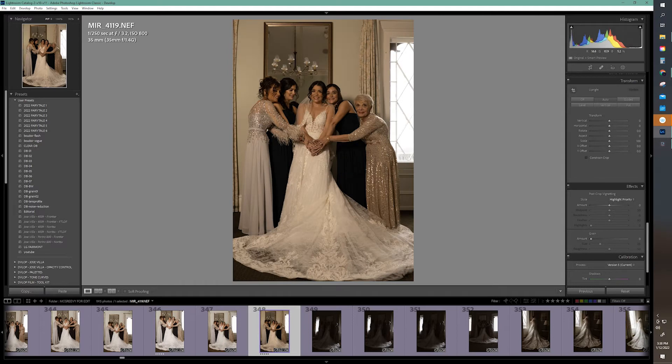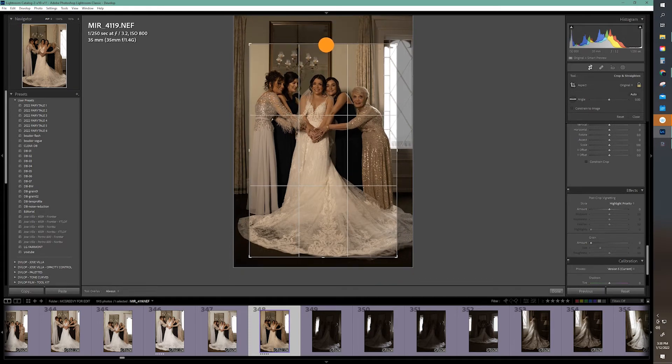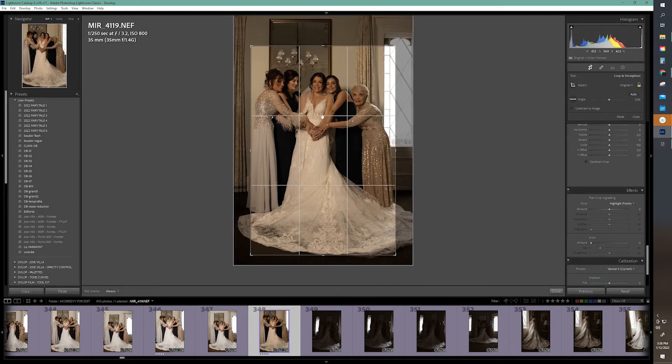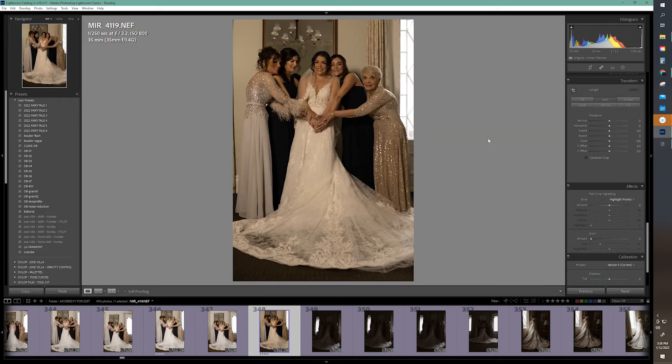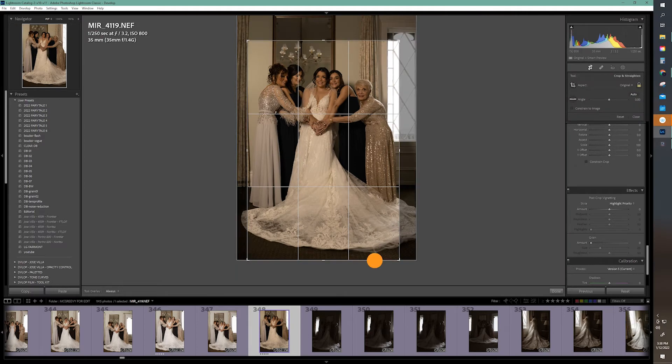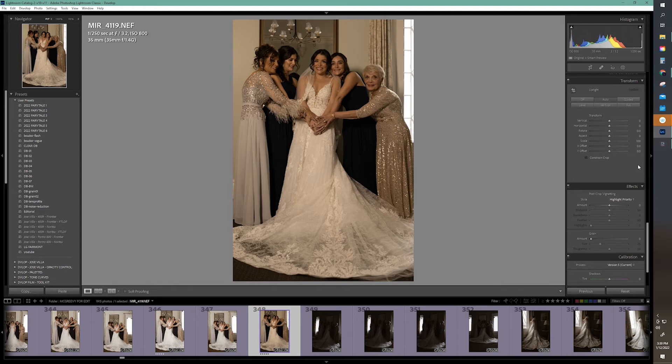I do feel like the framing is off. I'll go back to the crop and bring it down like this, because this line tells me I need to keep the face above this line — you don't want too much space above their heads. So I'm going to bring this out a bit. I think this is pretty good; I'm going to center this one. This curtain on the left is really bugging me — it's a bad crop — so I'm going to fix that by cropping it in. That looks way, way better.